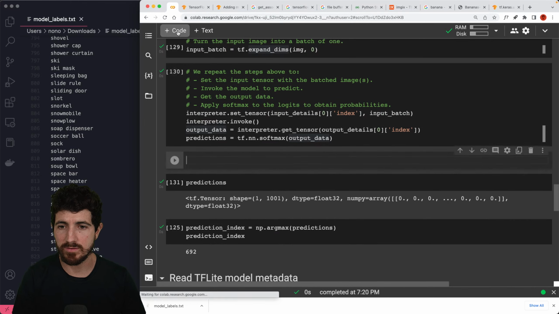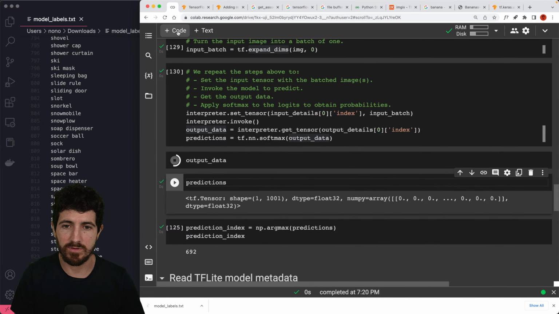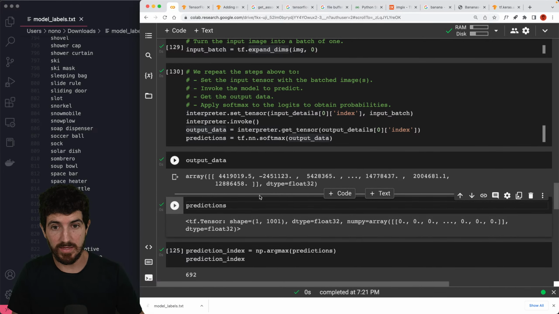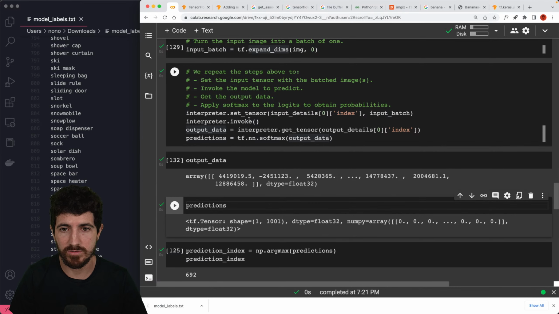So let's print the output data to see if we're getting something. That is really weird, actually.